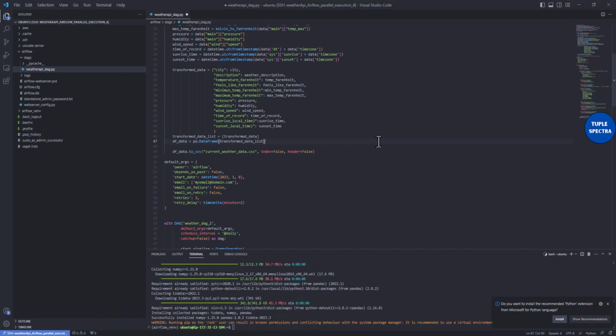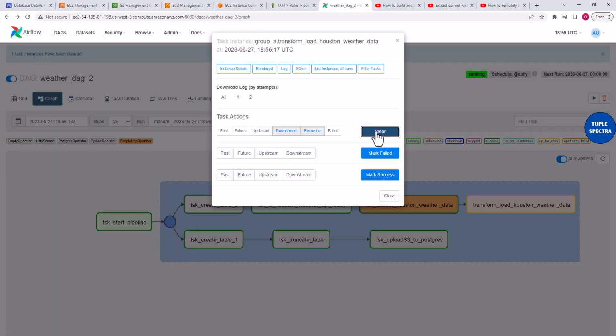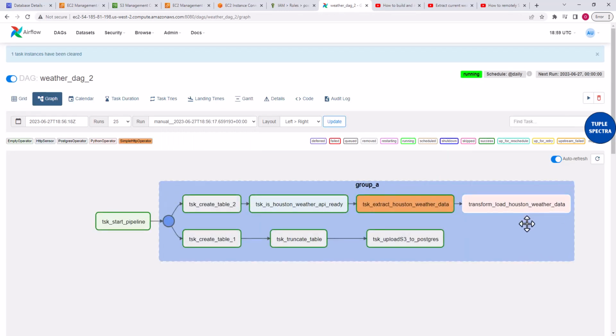It's very important, guys. You can see that it's normal for you to get some of those type of errors, but then you just have to fix it. I will do clear again, and then it should run now, hopefully. Let's see. Very good, guys. You can see that it has run successfully. That's how you're going to be running into issues, right? And then you try to debug or fix it.